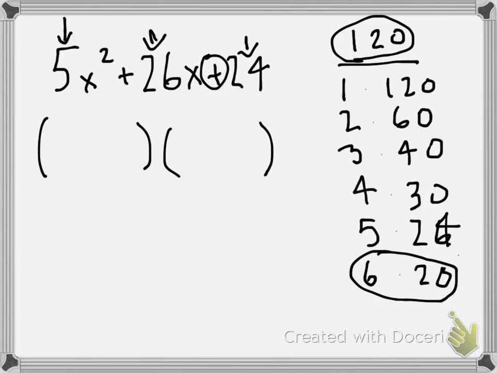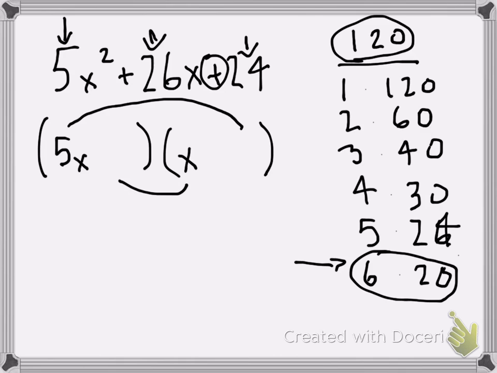And that's going to help me fill in my parentheses here when I go to break this thing down. Okay, so 5x squared, there's only one way to make that with multiplication. That's 5x times x, right? And when I go and I multiply my outside and my inside products here, I'm going to get the numbers 6 and 20 over here. Okay, that's my goal, is to make those when I do my outside and my inside products in this process, right? So then I'm going to figure out what goes where.